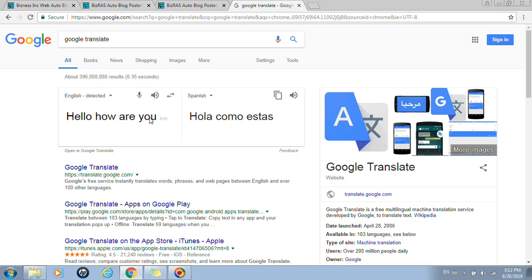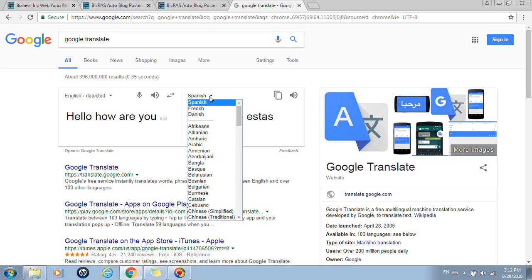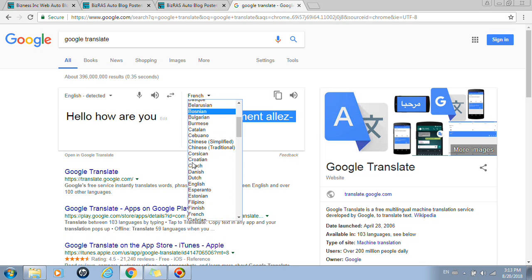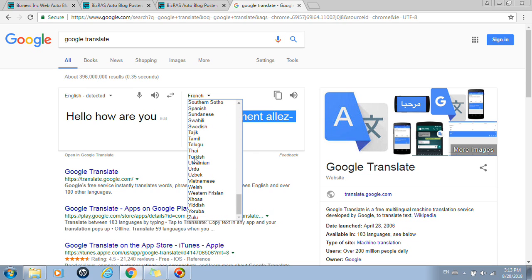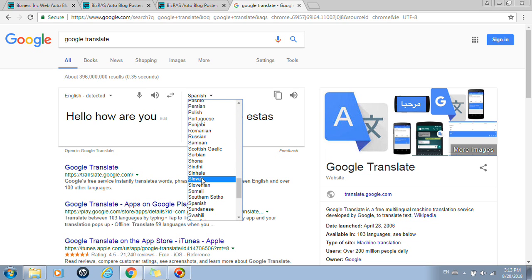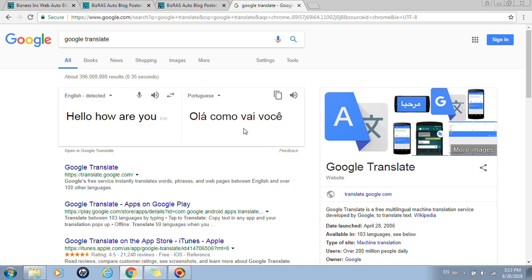So you would type in something like, on the English side, hey, how are you? And then ask, what sites am I going to be publishing to? I'm going to be going to a French site, and you say, okay, that's close, good enough. And then an English site, or Spanish site. So you click Spanish, it translates there. And maybe you want another site, let's say a Portuguese site as well. And you say, okay, that's close enough. You do some more testing on your own and say, that's good.